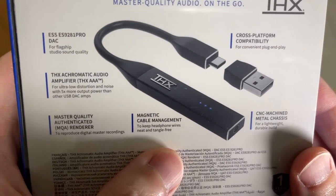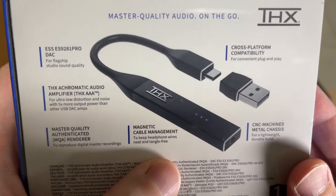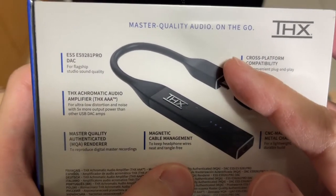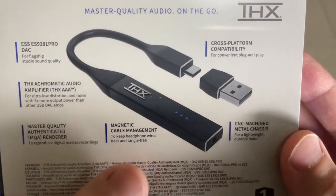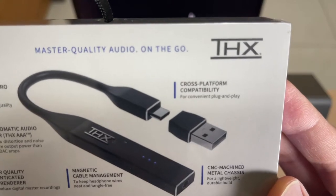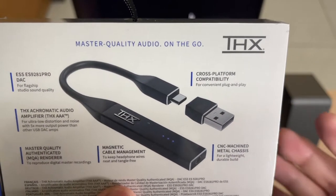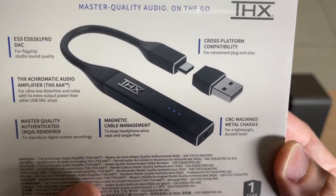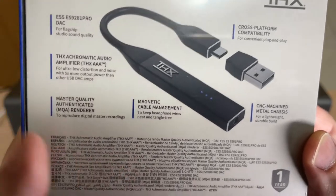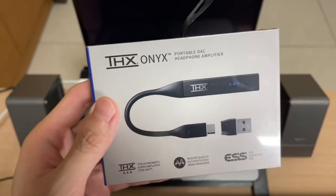Magnetic cable management to keep headphone wires neat and tangle free. So I think this is magnetic, so you can attach it to its body. Cross-platform compatibility for convenient plug and play. And a CNC machine metal chassis for a lightweight, durable build. So let's start unboxing this.